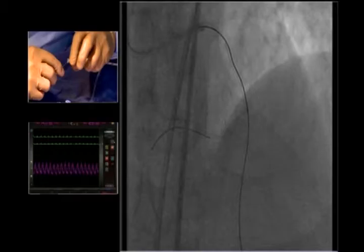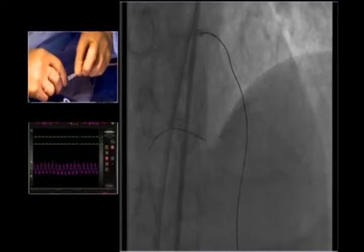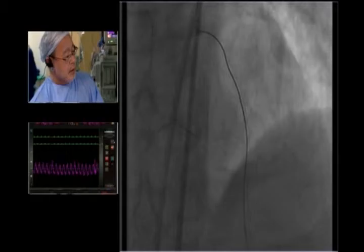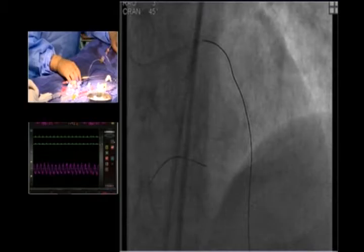So we're going to continue to stay with you for another 5 minutes or so, Dr. Saito. This is a very good teaching case. Okay. Thank you. It's completely trapped. And you're going to clockwise rotate to remove, correct? I'm applying. Yes, that's right. Good. But still. But maybe you can change your wire now, get a little more extra support wire.